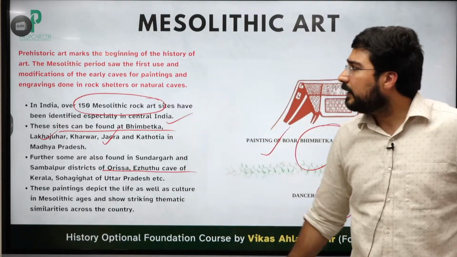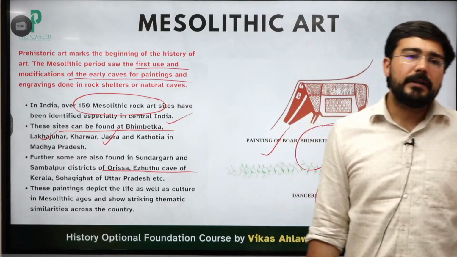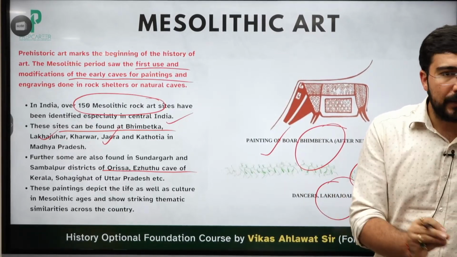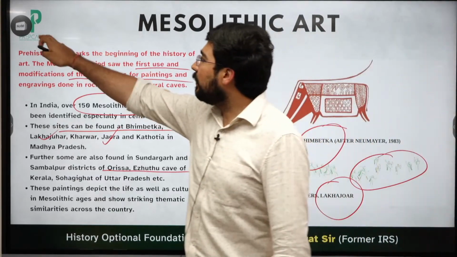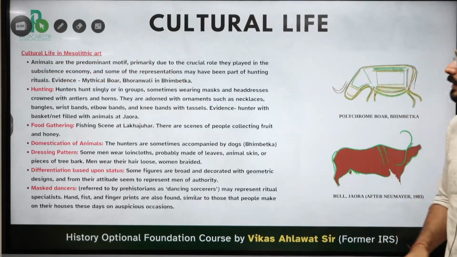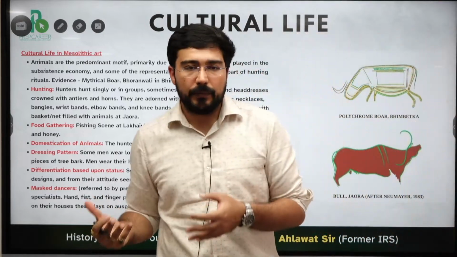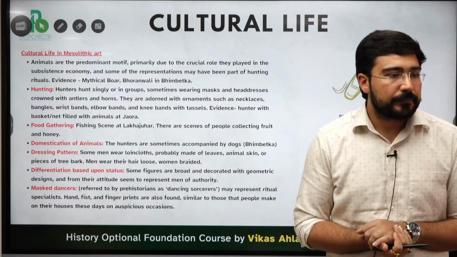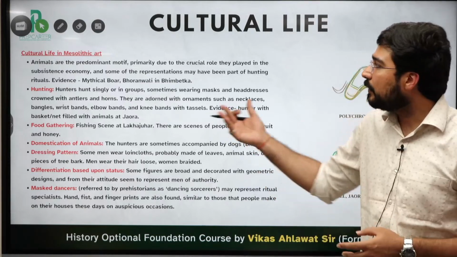So Mesolithic paintings saw the first use and modification of early caves for the paintings and engravings on large scale. Some of them may belong to Upper Paleolithic, but the majority belong to Mesolithic art. That's why UPSC also asked from here. Let us see what all are the characteristics. The question is, can these paintings be used for understanding the culture of the Mesolithic period, and to what extent? Can we get some understanding of these people? We will get to know something. Let us try to understand.